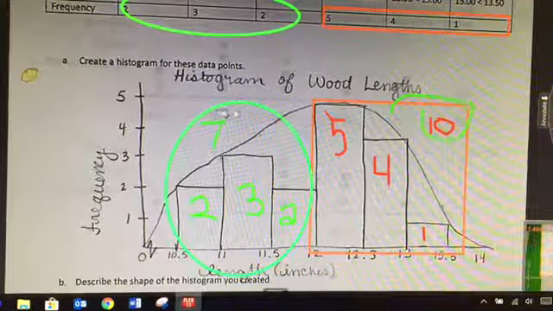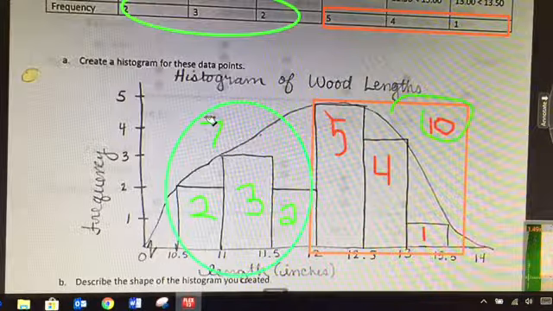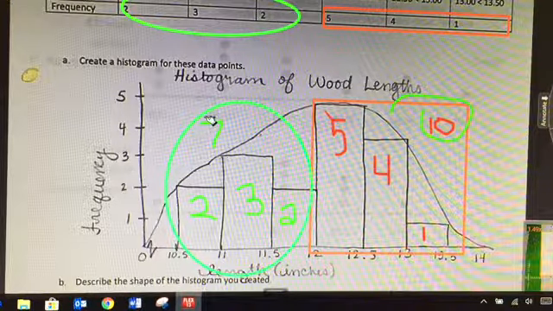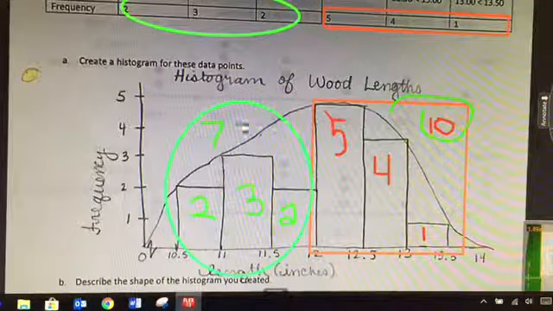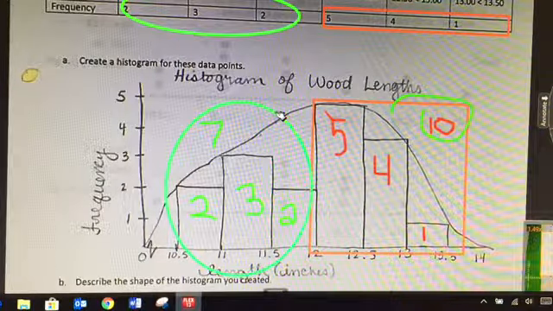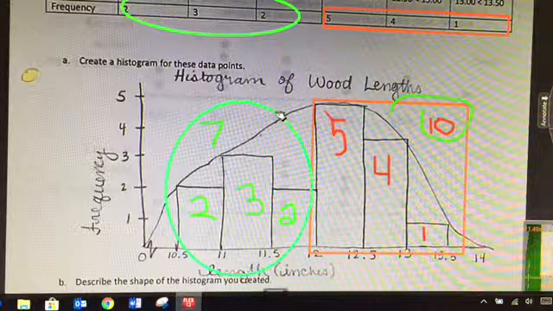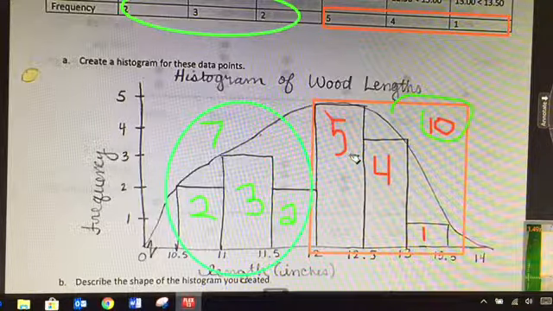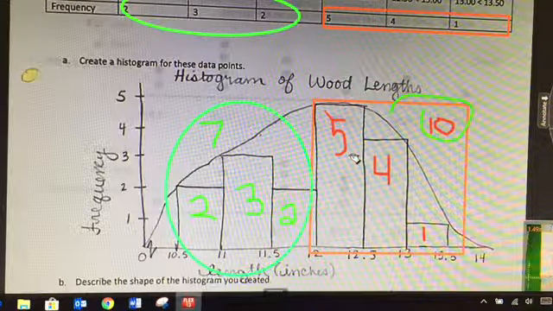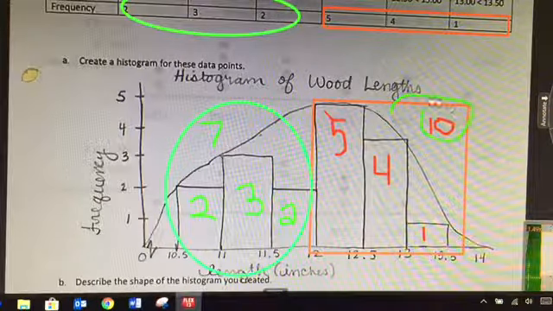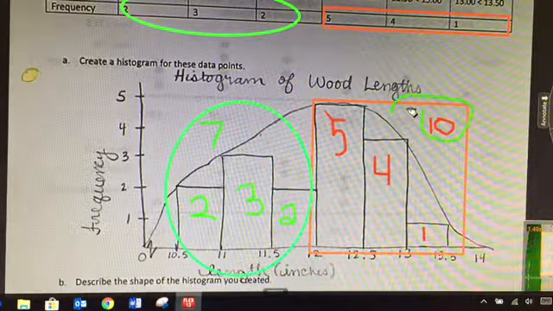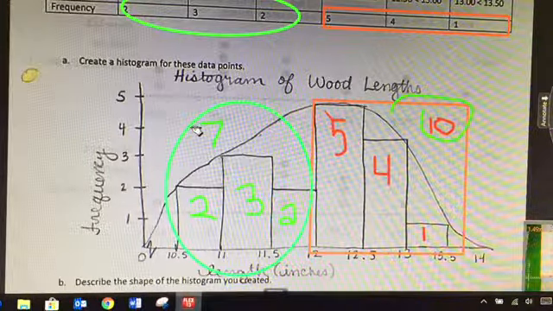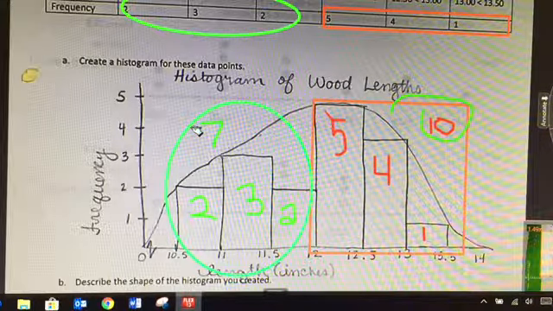Okay, what happens if this side was higher? The mean would be what? Less than 12. Okay, so if the number of boards is the same, the mean would be equal to what we said, right? It would be 12. If there are more boards higher than 12, it's going to be a higher mean because there's more over here. That's going to increase the mean. If there were more less than 12, it would be a what? Lower mean.